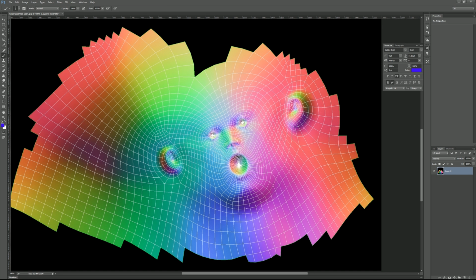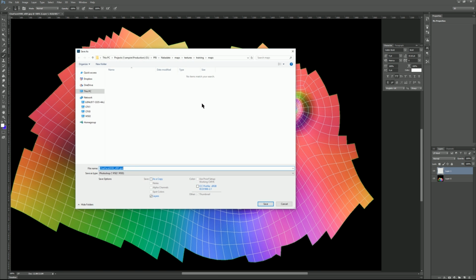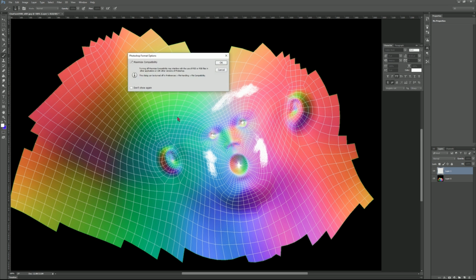So as a separate layer, so Control-Shift-N, I'm not going to give any Photoshop advice. There's probably more Photoshop tutorials than there is anything else on the planet out there, so I'm sure there's something good out there. So point being that, let's just say that we wanted to decay this part of the face, and we also want to decay down here and here. I'm going to save this now as a PSD file. Okay?